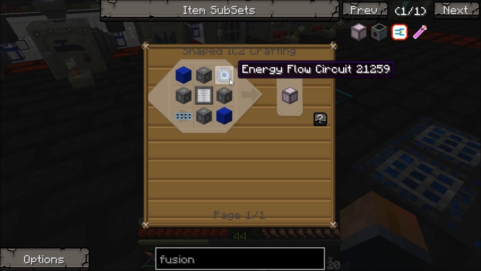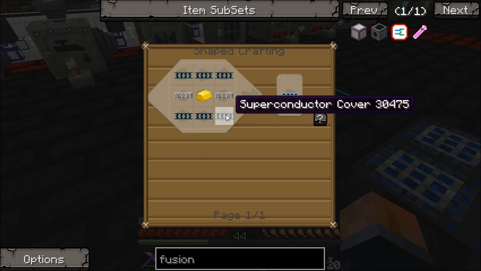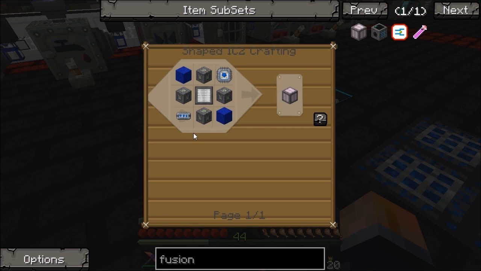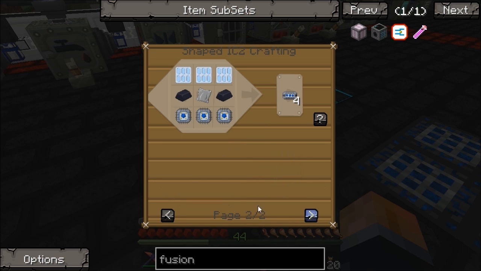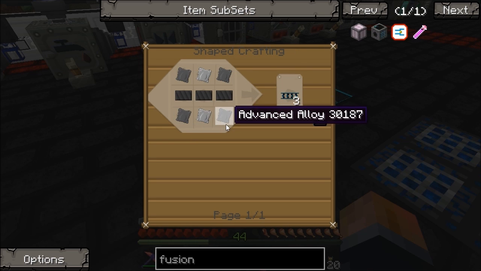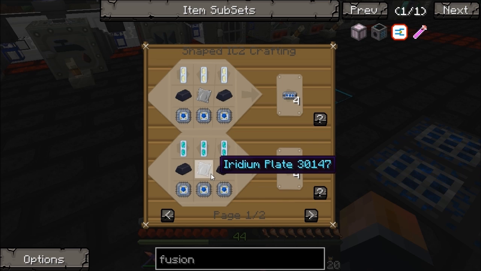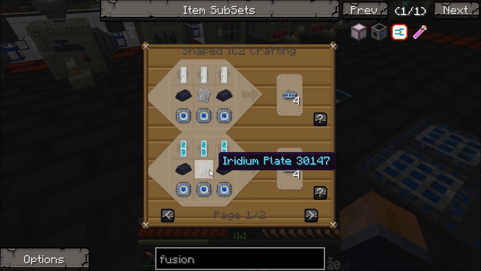And then what else do we need? Energy flow circuits, just 24 of them. Superconductors, again quite pricey, because of these superconductor covers. Now there are two types of them, I think, isn't there? There is. And I think that one's a cheaper one, and even that takes tungsten iridium plate. Makes you 4 of them. Let me just check what the other one does. Yeah, it takes 2 iridium plates to make 3 of them. So I'm pretty sure, when I worked it out before, it's cheaper on iridium. It's always iridium that's your limiting factor on these things. Cheaper on iridium to use that recipe for them.